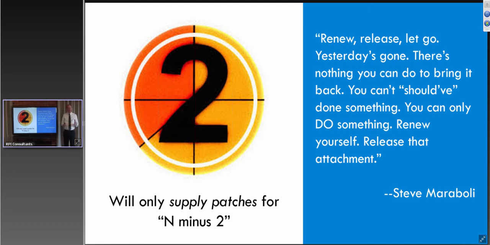So that means that if the current version available for the environment is 10.07, and a new issue is identified requiring a patch, maybe for compatibility with third-party software or a bug that was discovered, that patch will be delivered for the current version, 10.07, and then N-2, that's 10.06 and 10.05. So if you're on, say, a 10.04 environment, you won't have the option to take advantage of that fix because Infor will say you need to get up into N-2 to get that fix.